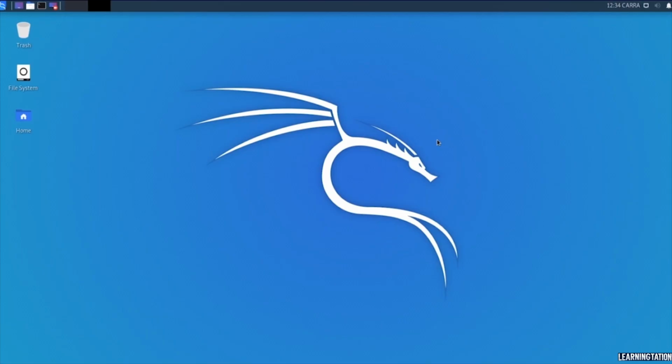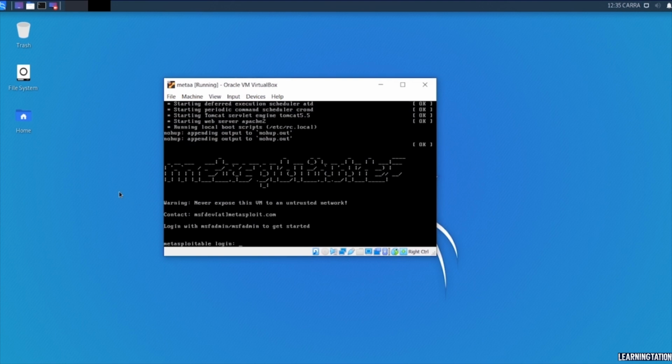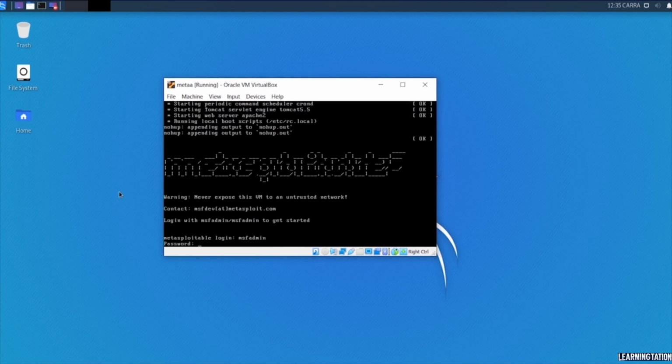Thank you. So here we are going to see how to exploit SQL injection on a particular website, and how to find the vulnerability related to SQL injection. First of all, you have to open your Metasploitable machine and Kali Linux machine. As you can see here, I have the Metasploitable machine, so I will go for the IP address, log in as msfadmin, press enter, and type the password also.